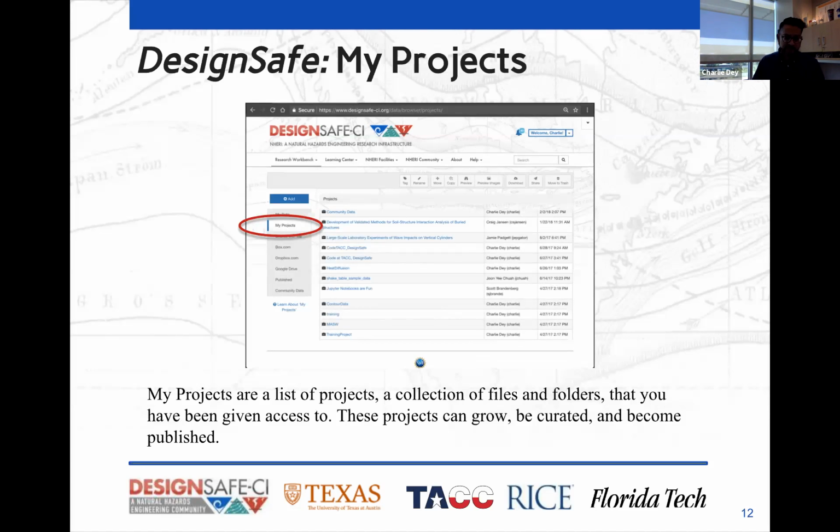Once you publish a project, that project essentially becomes set in stone, all right? So it can no longer be updated, no longer be changed because it's a published project now. If you wish to create a new project based on an old project, you essentially create a link to it, update everything, and then continue on with version 2.